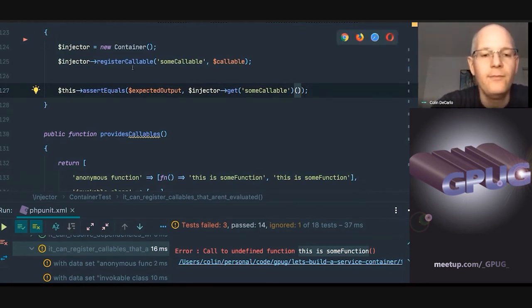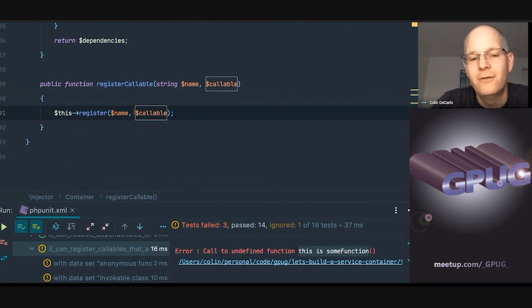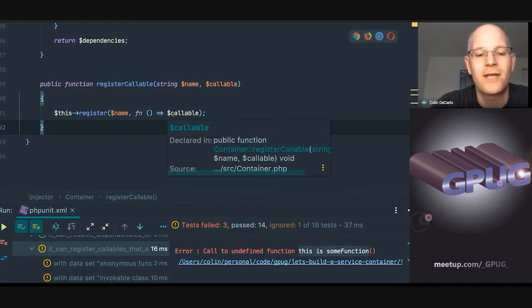So if we go to register callable and wrap this callable in a function, when we ask for it back, that function is going to be evaluated, and it's going to return the callable that we've got, right? I think it's a bit of a clever solution, because we're effectively wrapping this in a function that returns that function.